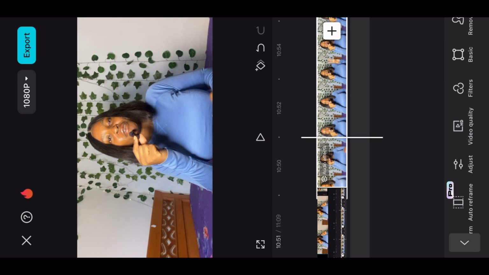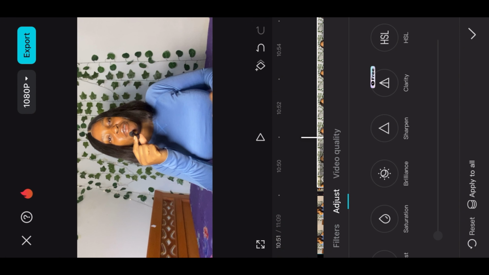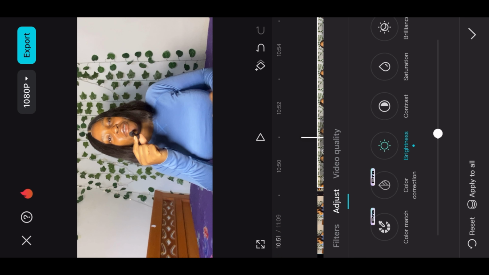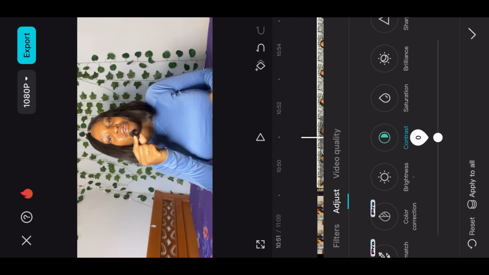You scroll over, you click on adjust over there. Now these are the different filters. As you can see, we have contrast, saturation, brilliance. But mind you, guys, please do not use another person's editing for your own video, because there are different backgrounds. Like my setup, there's a different lighting setup, so you cannot use the same numbers or the same editing. Just the way I'm editing my brightness now, my brightness now is at 3. You that is editing your own will not use the same 3, because it's a different lighting setup and a whole different background.